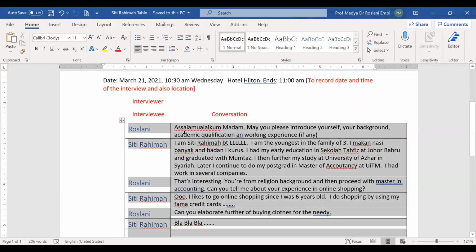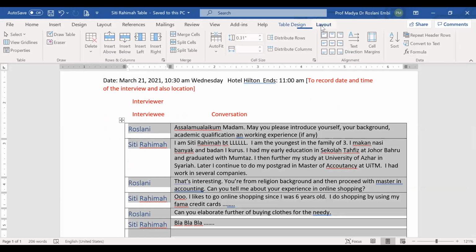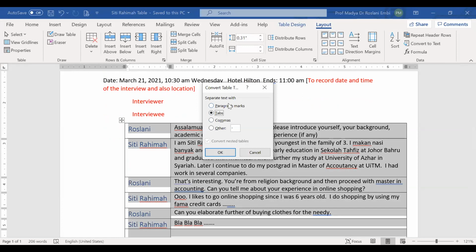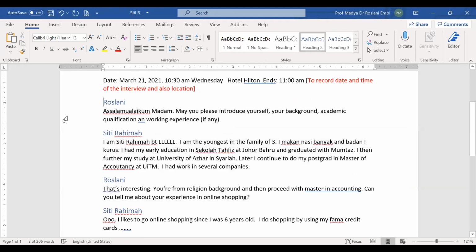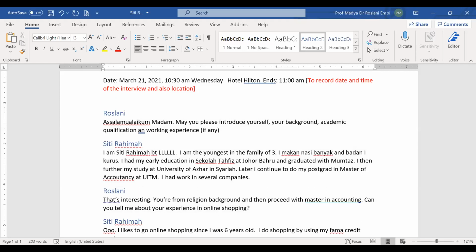So I select, this way I'm going to convert into paragraph. And then data, look for convert to text, paragraph marks, then click OK. Therefore, what I have is the interview conversation. Okay, you got it? Now, after I've done this, I'm going to save again.